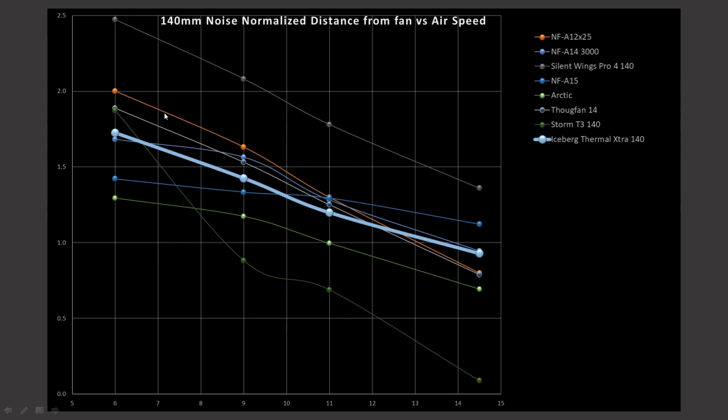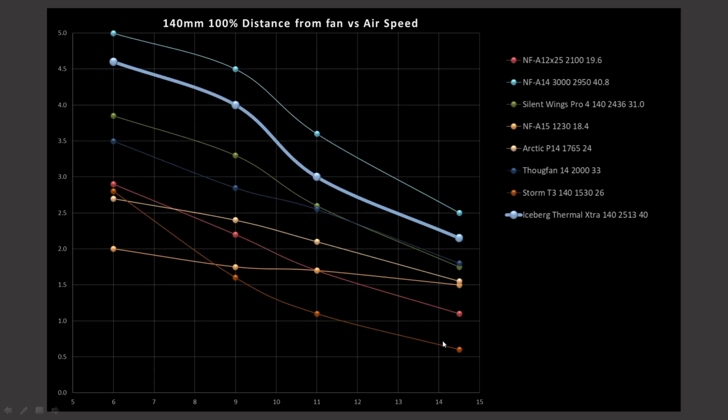When we take a look at it, it actually creates a fairly flat line compared to other fans, and you can see how other ones perform, like the A12X25 actually performs a little bit better than it initially before becoming not as good. So that's the problem with 120 millimeter class fans, is they just are not quite as good in bigger cases. If you have a smaller case, they do just fine, but in bigger cases, they tend to drop off in airspeed much more rapidly than 140 millimeter fans. But of course, there are always exceptions to the rule, like the Storm T3. How are things at 100% PWM fan signaling?